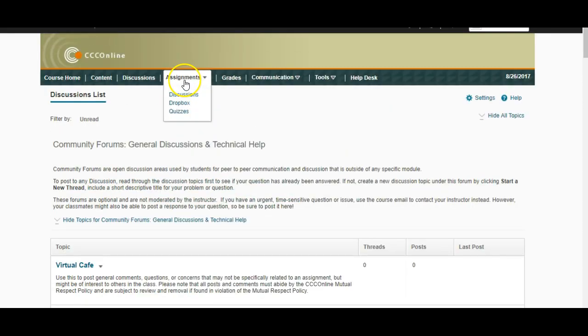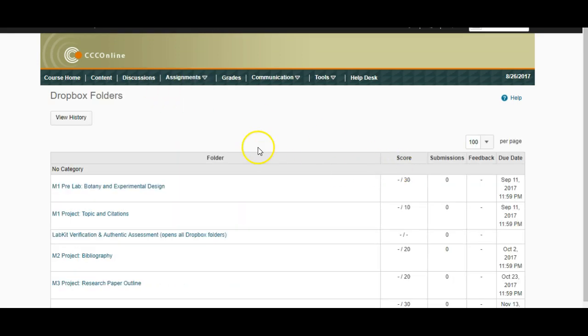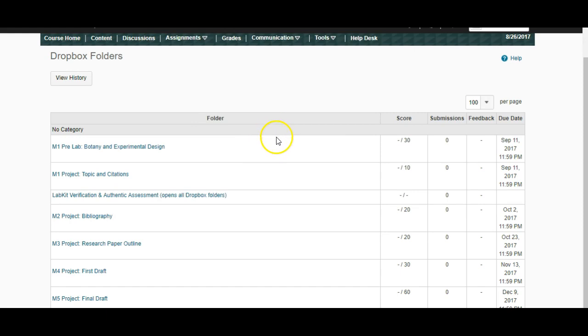Okay, now let's look at the assignment. So discussions are linked here, but in the Dropbox, you'll find both assignments related to our final project and our lab work. And each assignment has its own Dropbox. These assignments have due dates. They do not lock, however, so if something comes up, please, please, please communicate with me before the deadline passes.